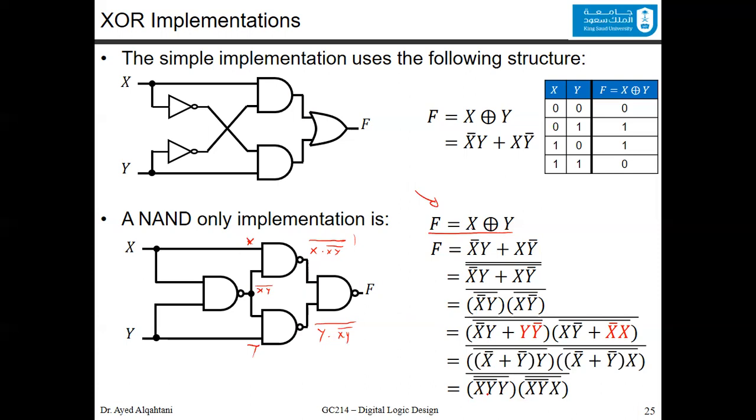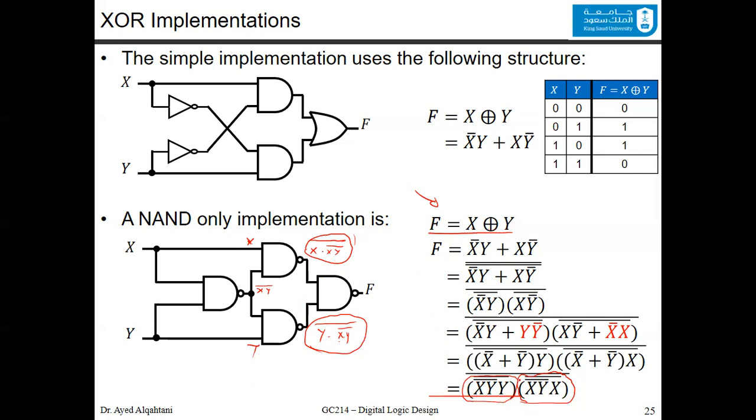X, Y bar ANDed with Y, this entity here is that one. And this one is this one. So you have now the first entity ANDed with the second entity, all bar. This is the first entity.